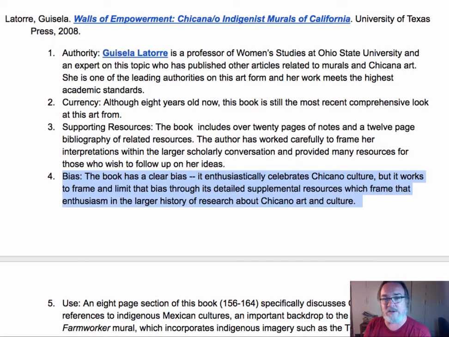This is why academic research is so important, because it meets this highest standard of contextualizing its own perspective and bias by situating its interpretations in a larger intellectual framework. Now, once again, we want to be able to identify that when we see it, but we always want to be able to identify bias or perspective in all our sources, even when they don't attempt to frame, balance, or address it. So I hope this gives you some ideas on how to comment on the bias part of evaluating sources for your street art annotated works cited page. Thanks.